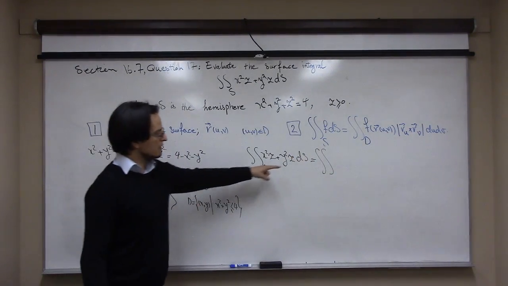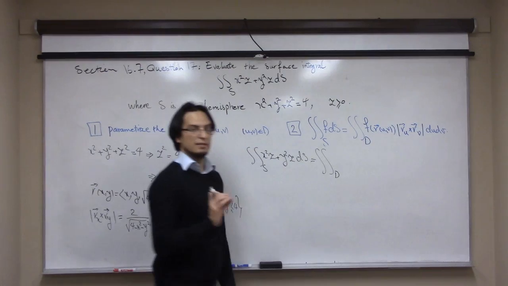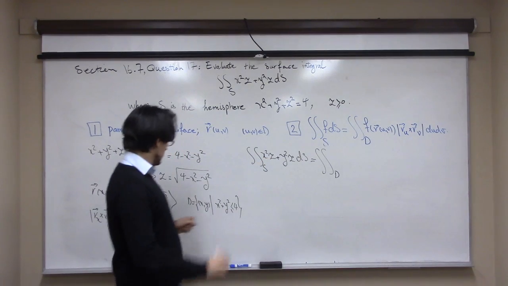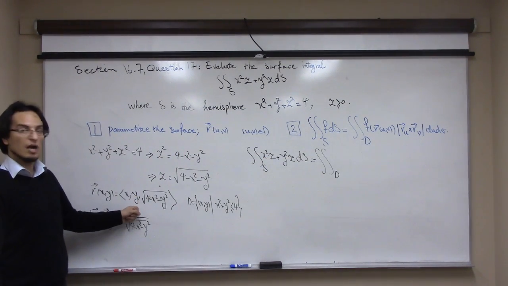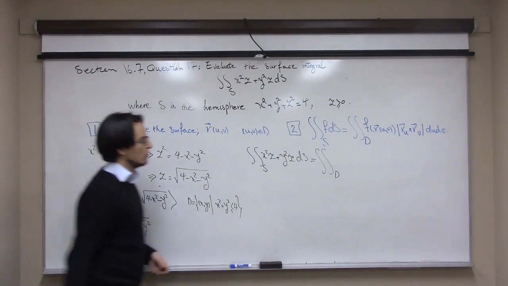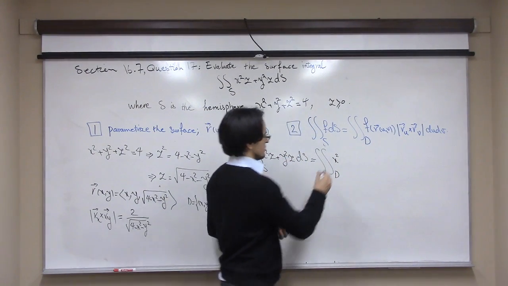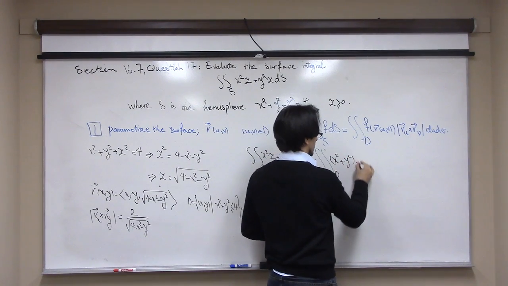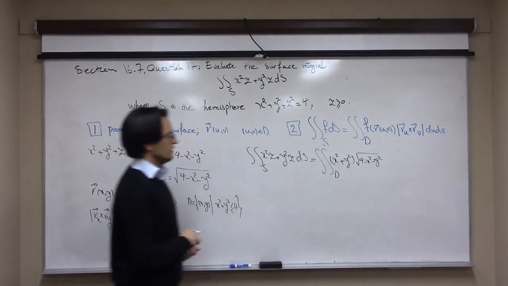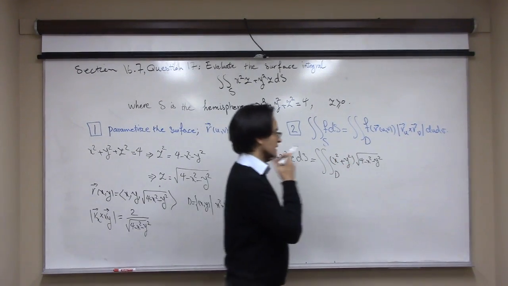First thing is to write down the boundaries for x, y, z. Let's just put D here for now, for that step. So I have to plug in x for x, y for y, and the root of 4 minus x squared minus y squared for z. So I'm going to get x squared times, I can factor out z. So I have x squared plus y squared times the root of 4 minus x squared minus y squared. That's the z. So this is my integrand. I plugged my variables into my integrand.